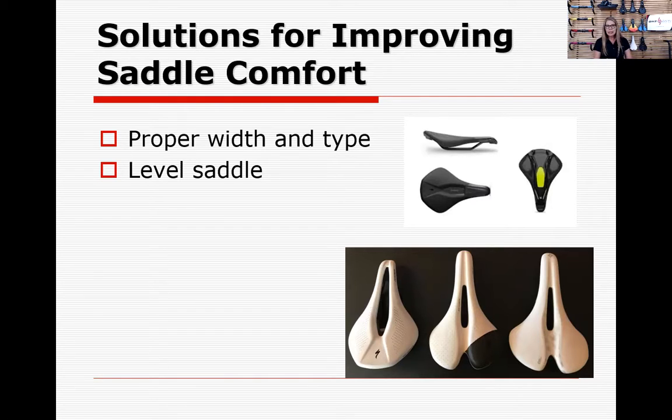Many of today's saddles are not flat. You can see how this one flips up at the back — with a seat that has a flip up at the back, we want the front part of the seat to be level. The center third of the saddle should be level. If you put it level tip to tail, you're going to have pressure in places where you don't want it. There are unusual seats out there that people have tried when they get desperate with saddle issues — some have a nose lift. Do follow any installation guide your seat has. Just know that if you put a level on a shaped seat and try to level it tip to tail, it's probably not going to be comfortable.